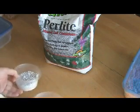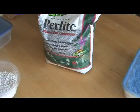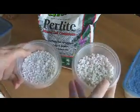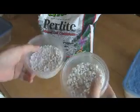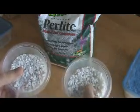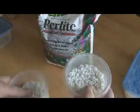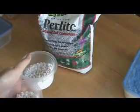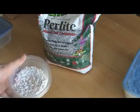Some of the reasons people don't care for perlite is that in an incubator you want to keep it as moist as possible without getting overly damp. When you have perlite, it's kind of hard to tell exactly how damp it is just by looking at it. This is perlite dry, this is perlite wet, and they look almost the same — the dry just moves a little bit more freely. You actually have to stick your finger in there or invest in a hygrometer, which is a humidity gauge, to put inside your incubator.